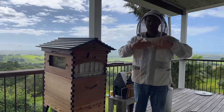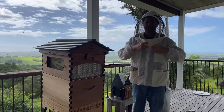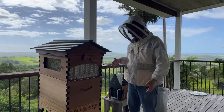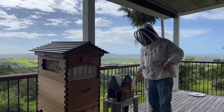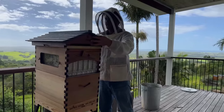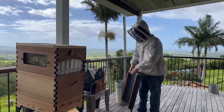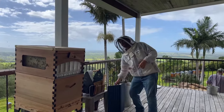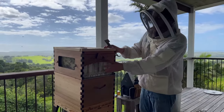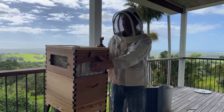The velcro goes over the top of the three zips — zip one up, then the other one, then the other one across, and the velcro down like that. Next, we're going to take the gabled roof off. We have a choice: we could crack the super off and get straight into the brood nest, or we could have a little look at the flow frames too. While we're here, why not do a little flow frame inspection just out of interest to see if they have started on the inside of the hive.